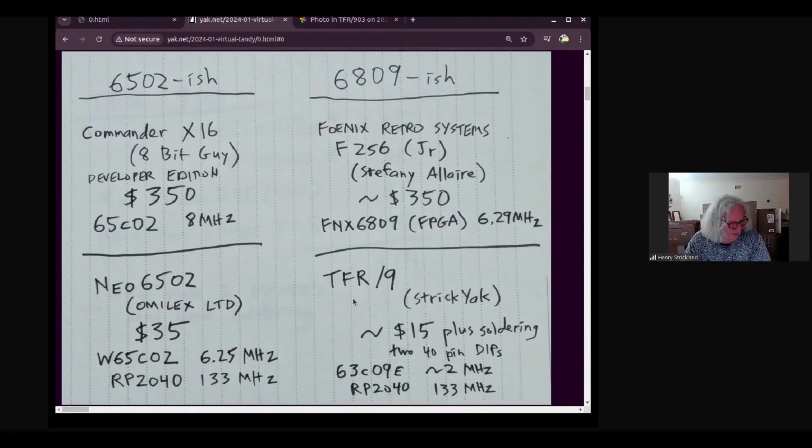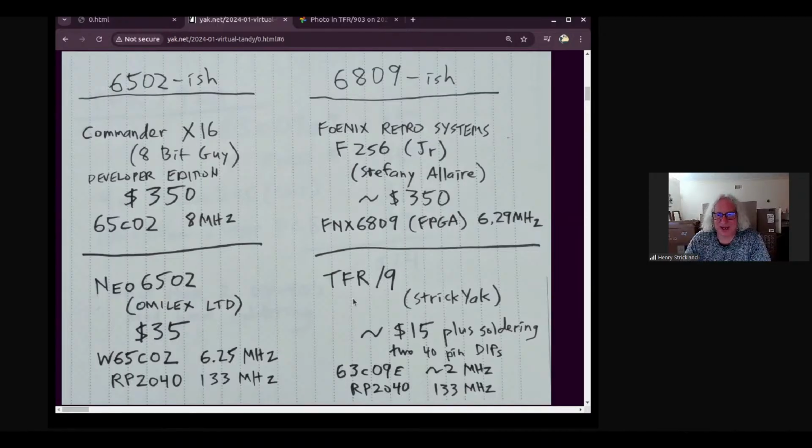And then the one I showed you, that Olimex board, I misspelled it here, is $35. And so by using an RP2040 instead of all the other support chips and RAM and ROM and IO devices and everything else that's on the Commander X16, they divided the price by 10.